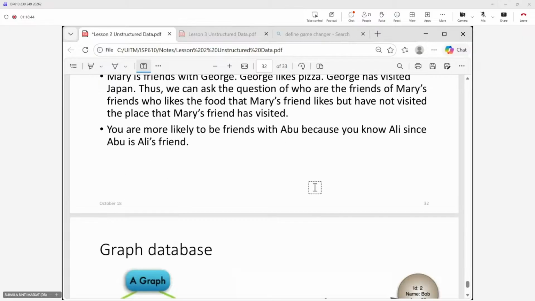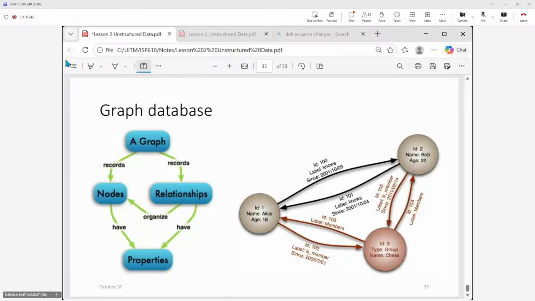Right? So graph database looks like this at the very top. Dekat sini, this is how it looks like. But if you were to take a look at the whole structure of it, the components, at the very top is a graph, which is satu je, dia tak ada banyak-banyak. And then bawah dia, subset dia ataupun the child dia tu, numerous nodes, multiple nodes, which is organized based on the relationships, and both nodes and relationships have properties.